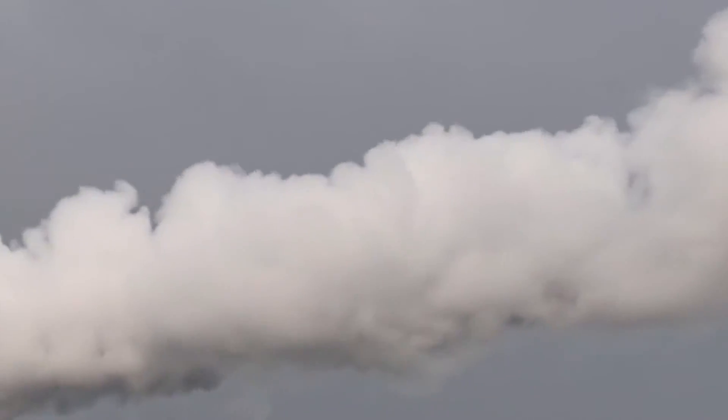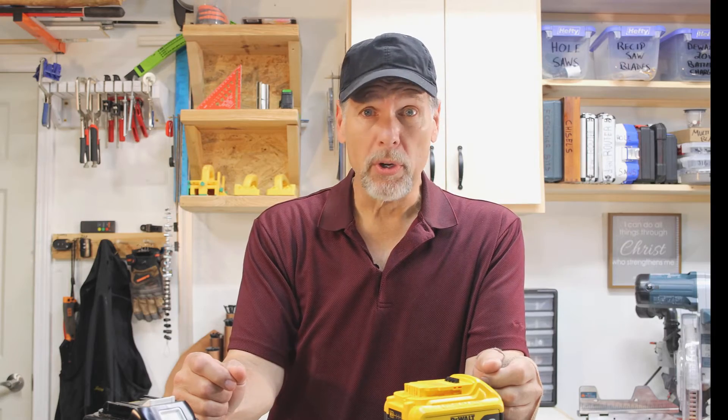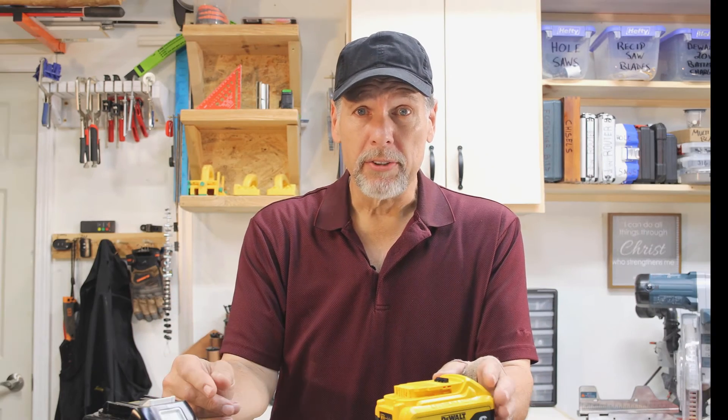Instinctively I thought I don't want to burn this house down — it's not my house. So I grabbed a two-by-four and like a hockey puck, I hit the battery. The front door happened to be open because I was carrying tools in, and I hit it right out the front door onto the lawn. I walked out and the thing was still smoking, then the smoke started dying down. The whole house was full of smoke and I was coughing. I went outside for fresh air, put on one of my masks, then went back inside and opened windows to clear it out.